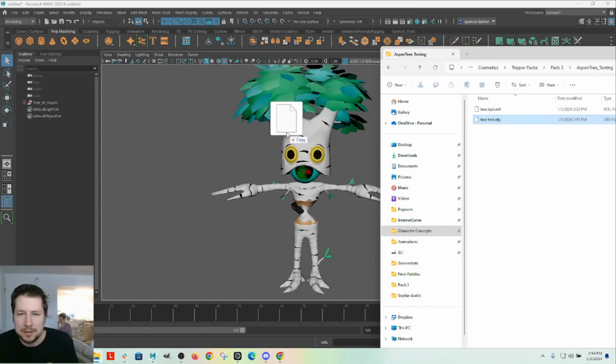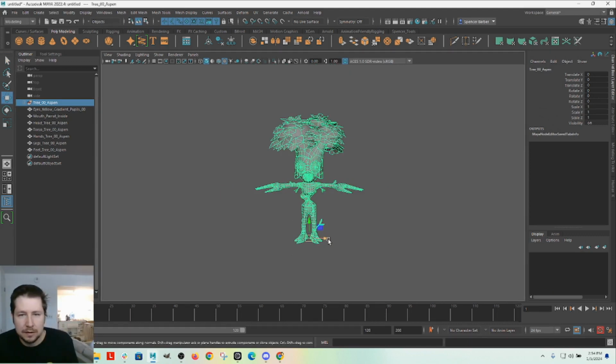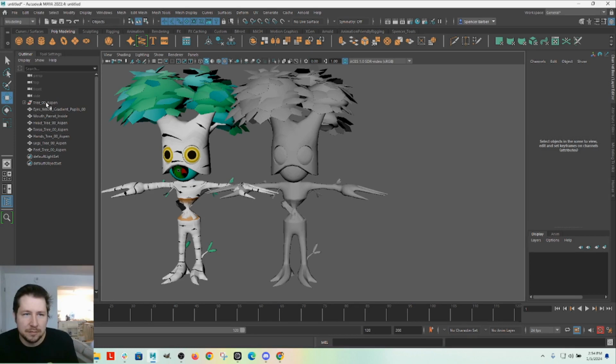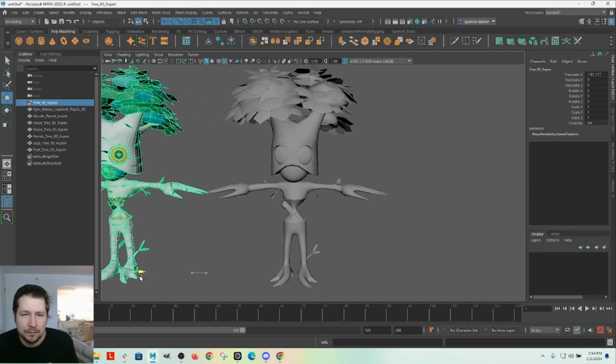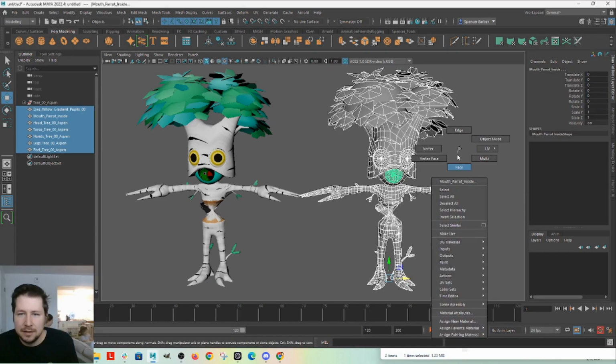So I've got this object again, drag this in here. So I've got my old tree and my new tree. This is just going to be for reference. But I'm going to take all these again and go in and add my materials back on.